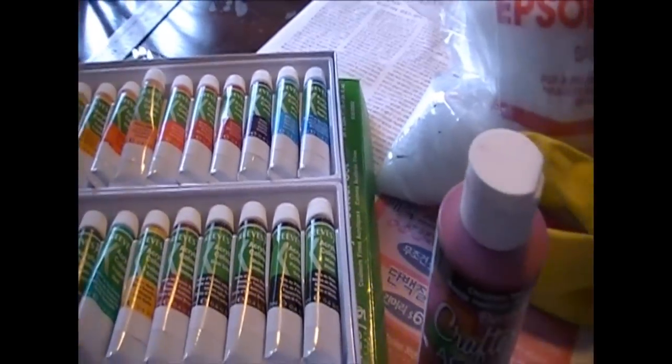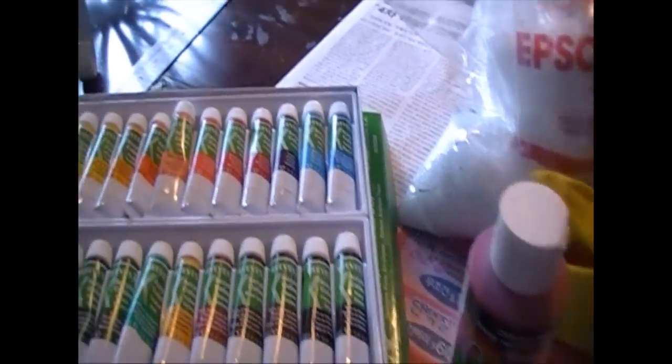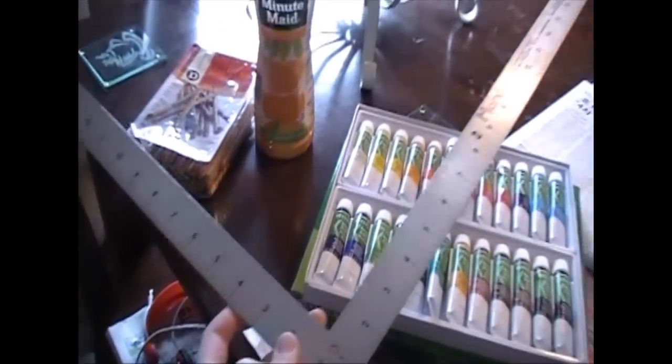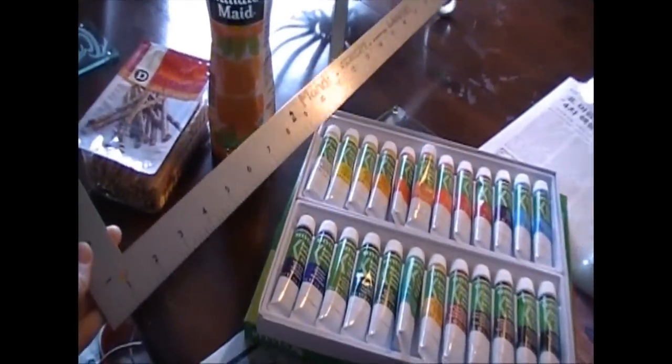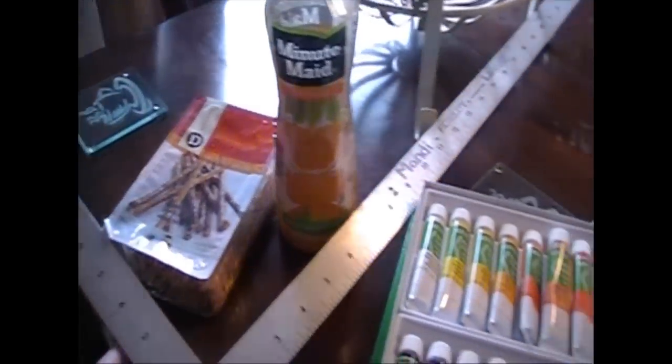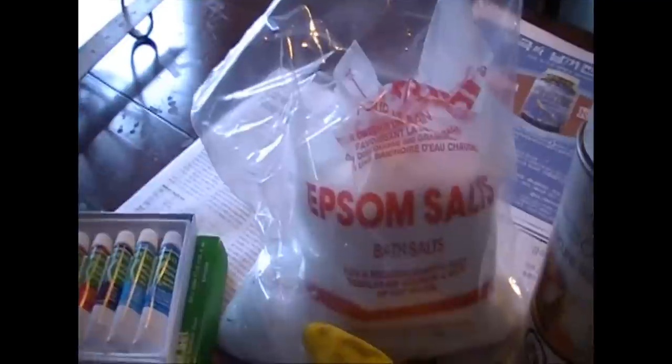I tried using the tubes but the paint that comes pre-mixed makes it really easy. I used an L-square to help me section off little areas to know where to start doing the different colors to make a gradient. You can also use a big ruler — mine happens to be really long.